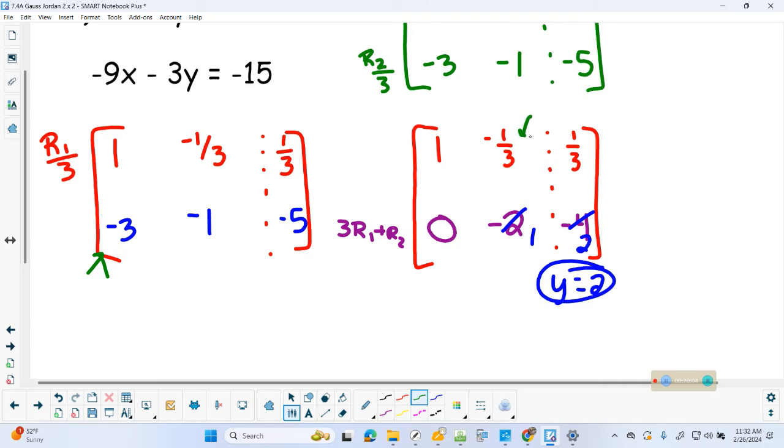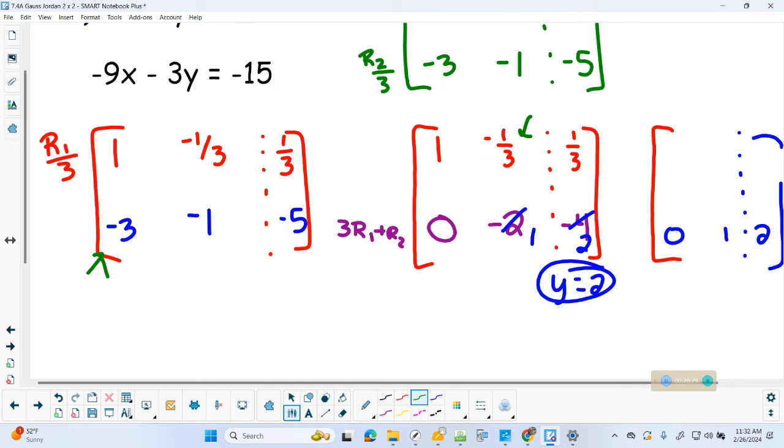Okay, so my bottom row is perfect. I'm going to go ahead and fill that in. I'm going to try to keep it on here. So my 0, 1, 2 I'm going to keep because our y is kind of sneaking in on the side there. All right, we've got to get rid of that negative a third. Now, easy question: what eliminates a negative 1/3?